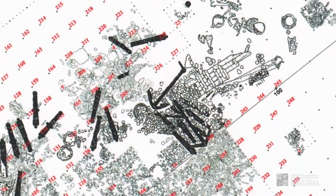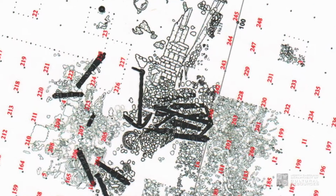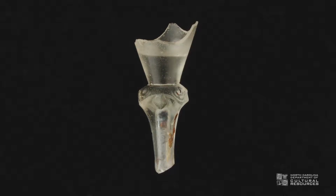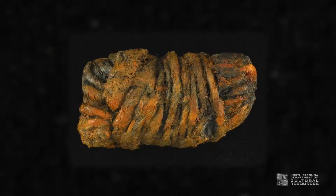And hopefully we're going to get to see a few more pieces of the ship's construction when we remove some of the heavier concretions and the large ballast pile. The concretion, when you look at it, it looks like an amorphous blob. I mean, it doesn't look like anything in particular. But what it is, it's iron objects and other things that you would find on shipwrecks. Glass, organics like rope, sailcloth. We found so many other things in there, but it encases it, and over time it makes it harden into a concrete type shell.